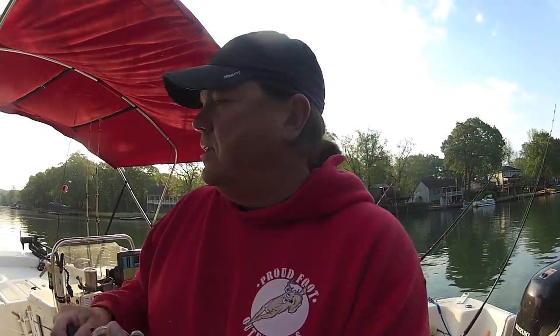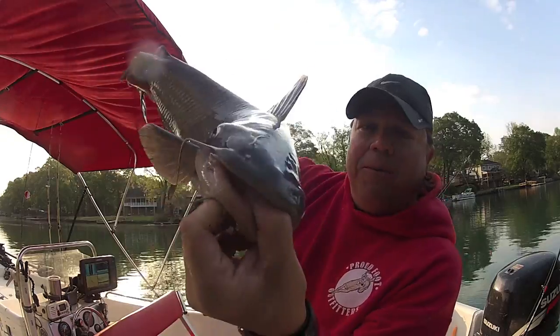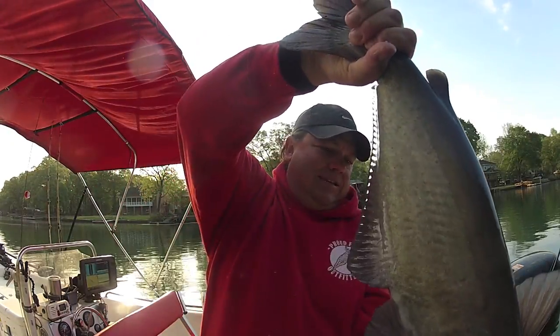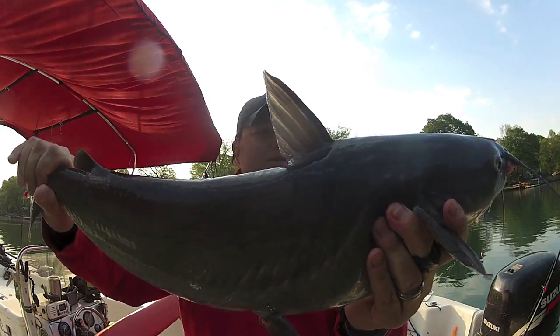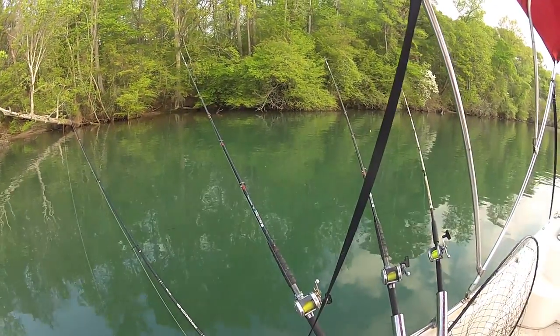Put those out and I'm gonna play it by ear and see what happens with the water coming on. Boom — got one hooked up off the bank, one of the rods on the bank just went over. I'll give you a little lay of the land: I've got eight rods out — six on the bottom and two underneath bobbers, about seven feet down suspended. Since there's no river current, these fish can be anywhere in the water column swimming around, so it's entirely likely you could have one sitting up suspended. I'm on about a 20-foot hole here, so somewhere in the middle of the water column we'll see.